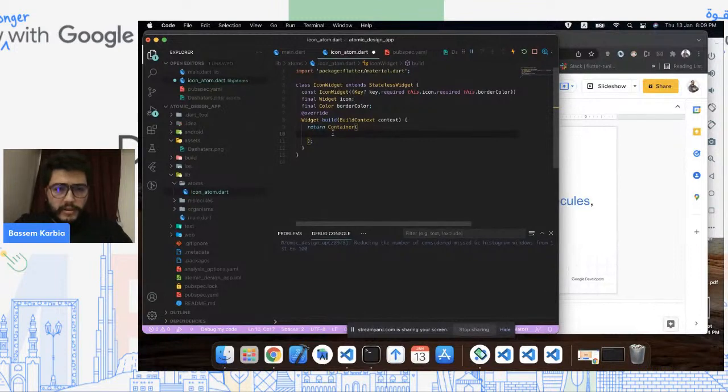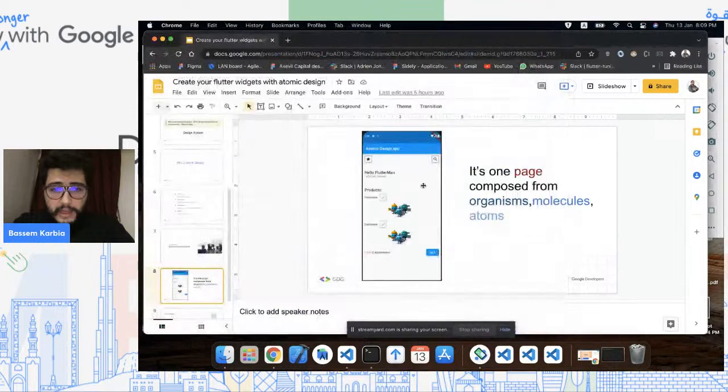So let's continue. We said that we have to make a container with icon.